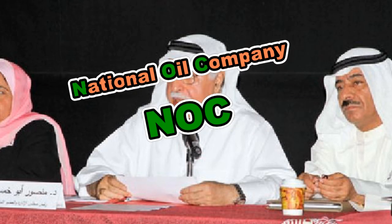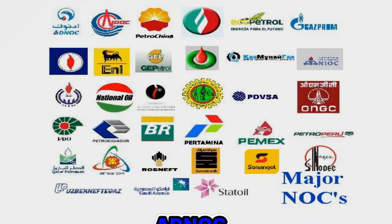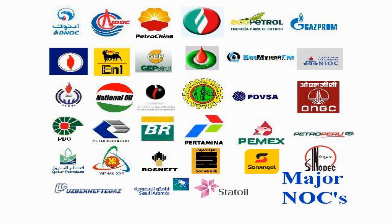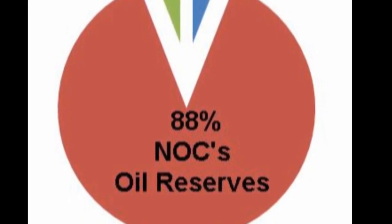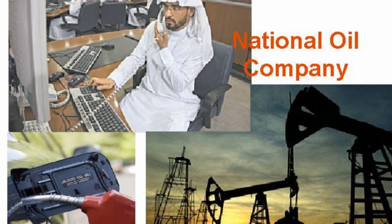Finally, the third is a national oil company, or state-owned company, of an oil producing host country. ADNOC in Abu Dhabi or Pemex in Mexico are examples. Together, the NOCs currently control 88% of the world's oil reserves. Unlike the independents or IOCs, they rarely work outside their country's borders.